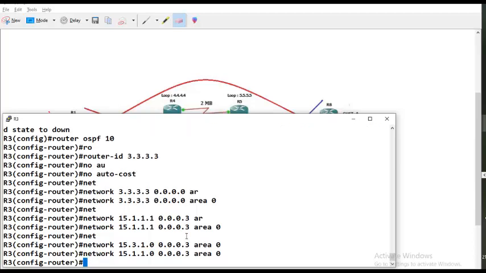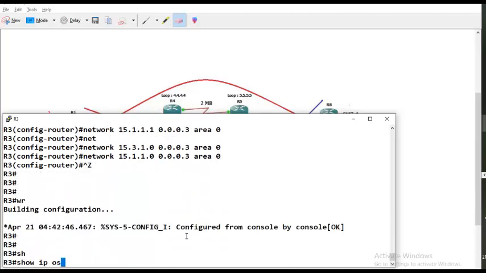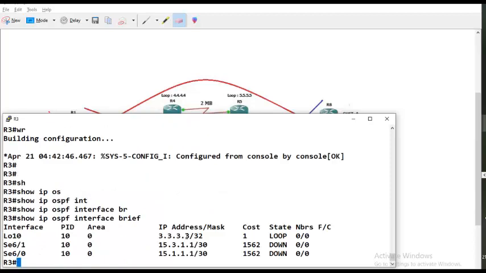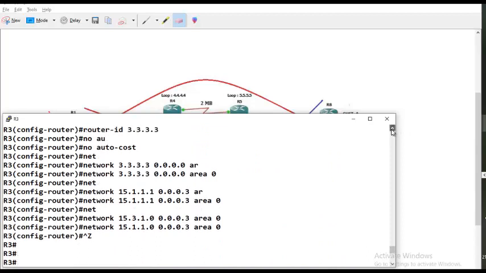Now, I think basic is done. Let's verify. Show IP OSPF interface brief. It should be running on these 3 interfaces, correct? You were telling something on the right way. Could you come again on that? Now, see, when you're planning to put some numbers here, you should put the exact subnet, from the 0th subnet, from 0, 1, 2 addresses. 1 and 2 will be the hosts, 0 will be the network.